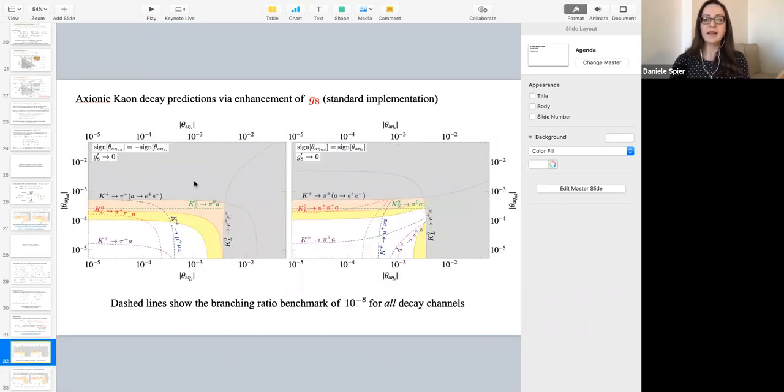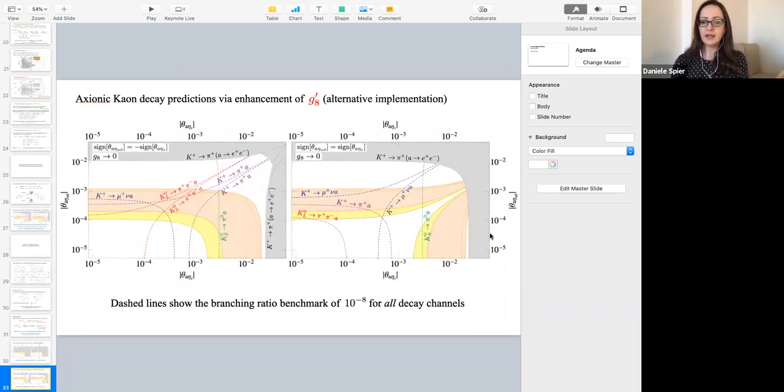Yes, let me show you again. This is the parameter space that is excluded if you have the standard implementation of octet enhancement. Now, this in gray is the parameter space that is excluded if you have the alternative implementation of octet enhancement. And so if you're fighting about whether somewhere here is excluded or not, then you have to be aware of these caveats. Whether you have a personal preference or other arguments as to why one understands octet enhancement to be here and not there, and so on, that's another story. But I'm just saying the predictions are different depending on how you do this.